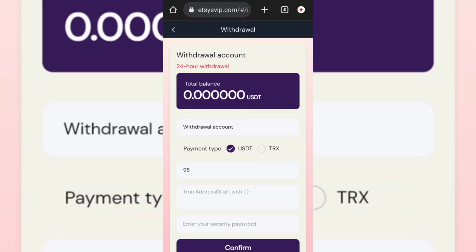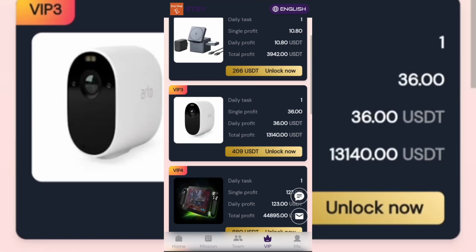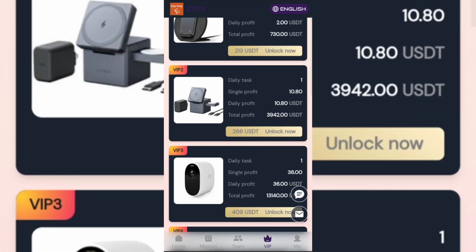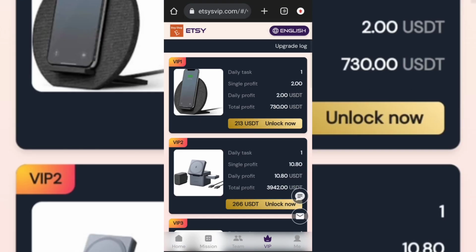As I always say in my videos, invest what you can afford to lose, because I am not a financial advisor. I only try out things, and once they work for me, I'll bring it out for you all to benefit as well. So invest at your own risk. So this is how this website works.